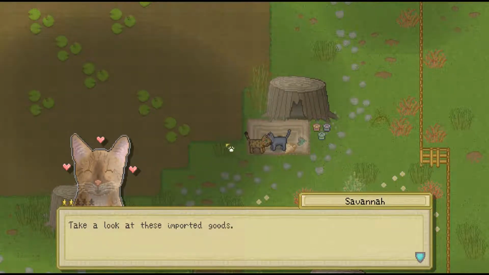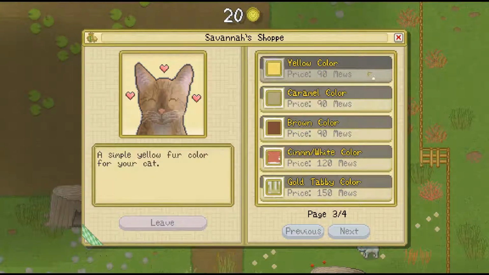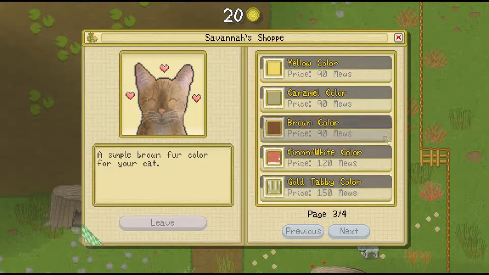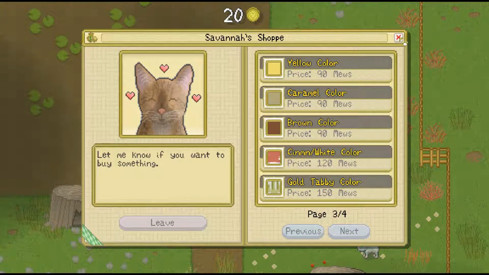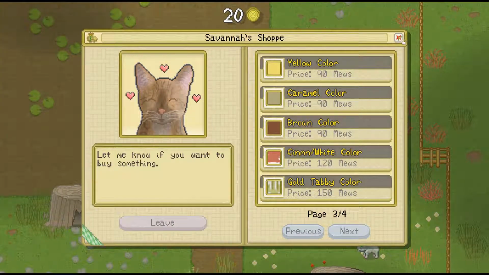through his coat color. So we're gonna take a look, and yeah, the gold tabby color costs 150 mews, so we only have 20 right now, but it's really easy to get mews by fulfilling quests and getting experience points. I thought that it would be kind of boring if we just went ahead and grabbed the gold tabby color right now. I thought that maybe we should work towards something in order to show that he was working on himself.